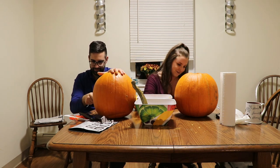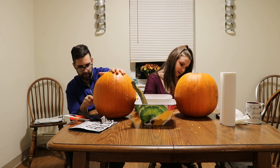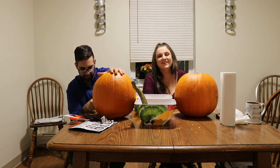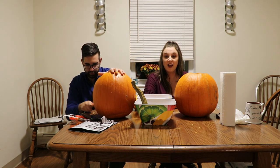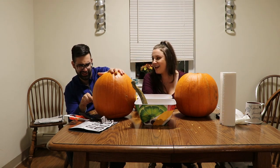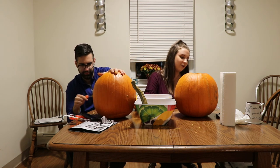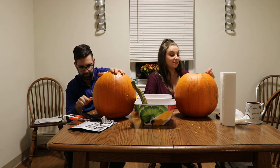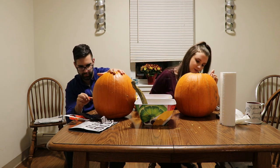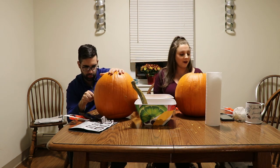We saw the cutest pigs at the farm today. They were spotted white and brown. I thought pigs were just pink. We actually learned a lot today. He thought it was a good idea to eat three burgers at dinner because they were a dollar. He realized he was full after his second burger. I said, you don't know the ten-minute rule — you wait for your food to digest ten minutes after you eat, and then you decide if you're still hungry so that you don't overeat.